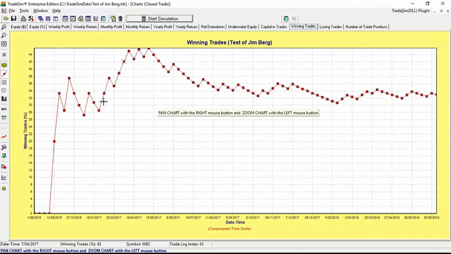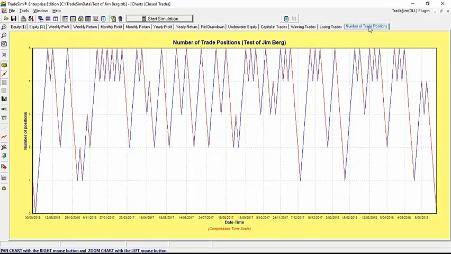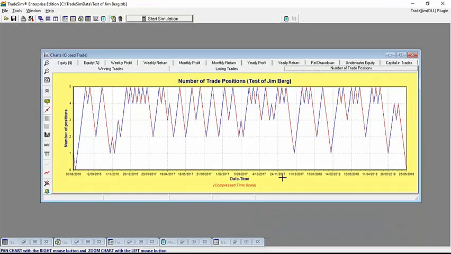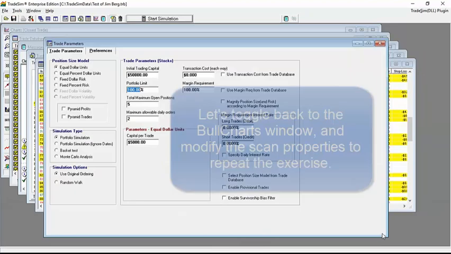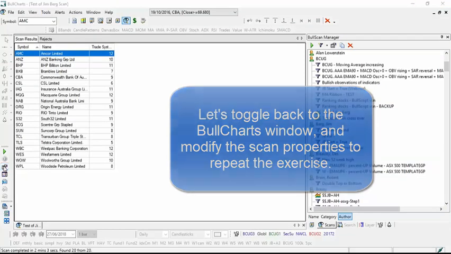The winning trades in percentage terms is shown on this particular chart. Losing trades on this one, and number of trade positions, maximum of 5. So that's a brief summary of the sorts of charts that are available. We'll go back to BullCharts, and in this scan I'll open up the scan properties.